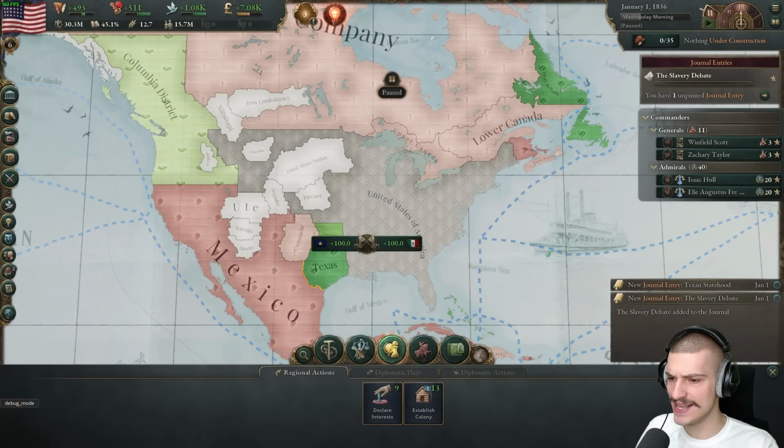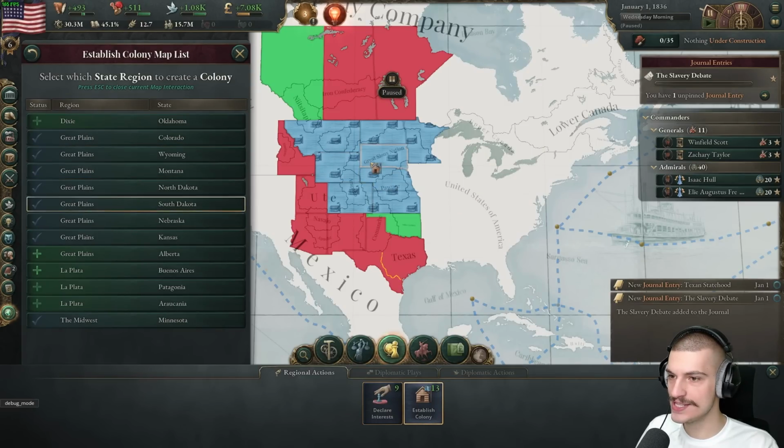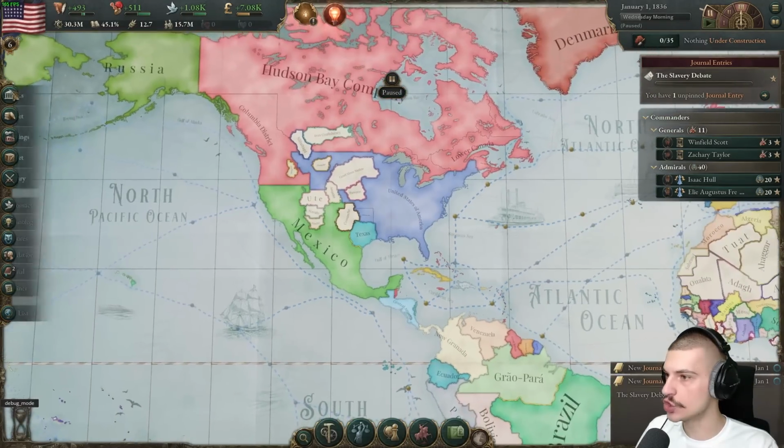Where do I see the states? So I guess this is stated. We're colonizing this and we can colonize some more. Boom. Let's colonize Oklahoma. I guess we're going to be getting this right here. So yeah, we're chilling with that.